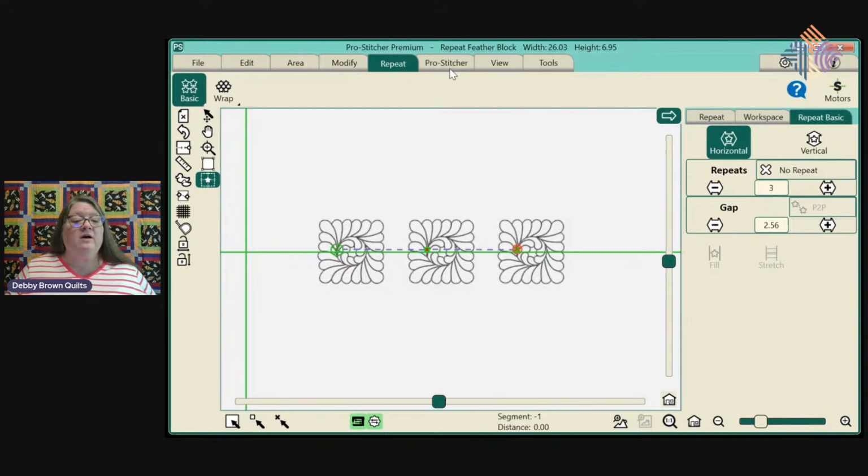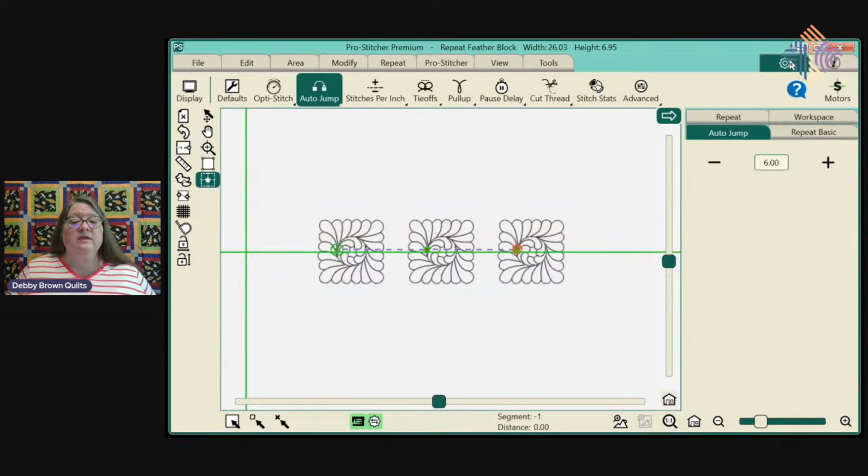Whenever I go into settings, there's something called auto jump, and it's 6 inches right now. So whenever it finishes stitching this first feathered wreath, it's going to make a knot and move over to the second block.